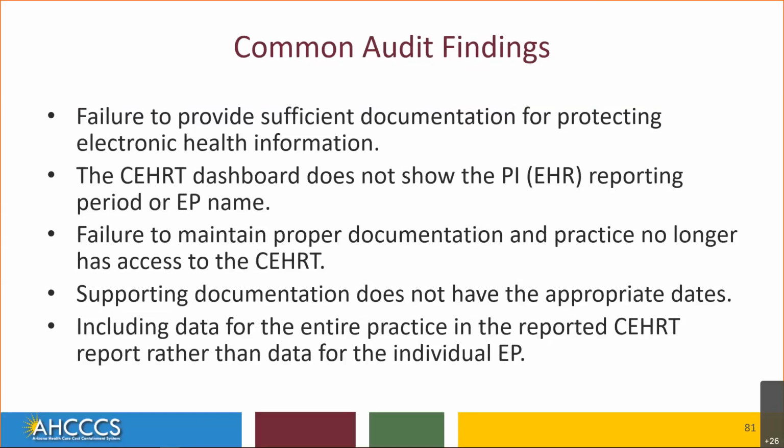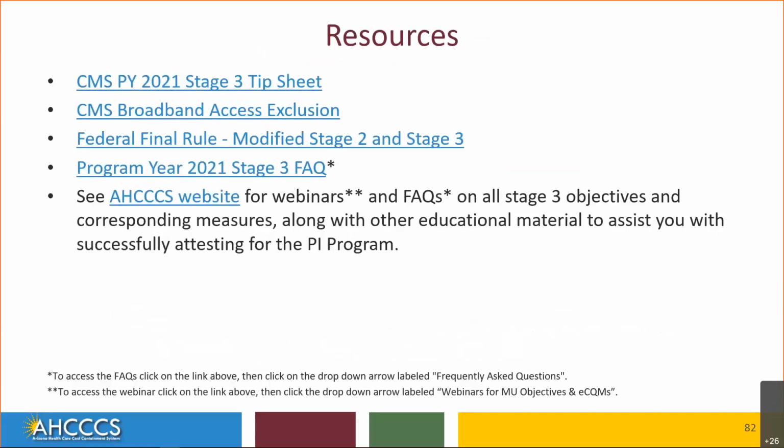2, the CERT dashboard does not show the PI reporting period or EP name. 3 is failure to maintain proper documentation and practice no longer have access to the CERT. The 4th is supporting documentation does not have the appropriate dates. And then the last common audit finding is including data for the entire practice in the reported CERT report rather than data for the individual EP. Keep in mind that these are not the only audit findings, so make sure you're following the requirements and documentation specifics that we have put throughout this presentation.